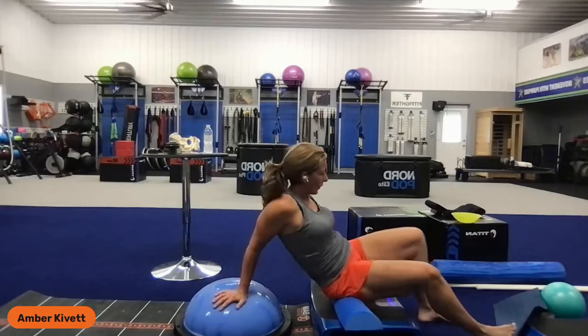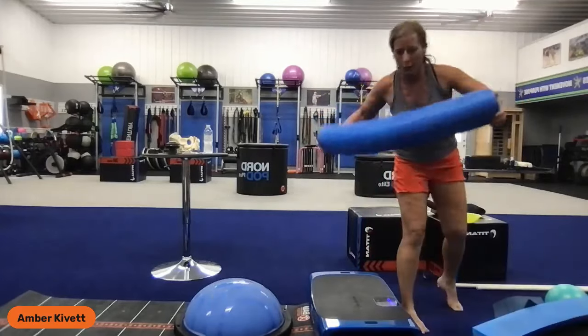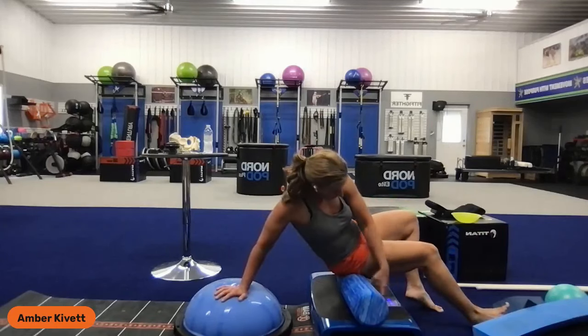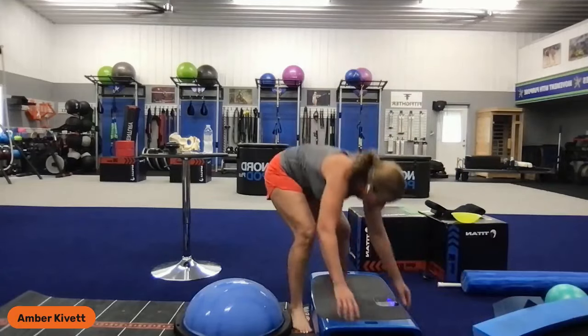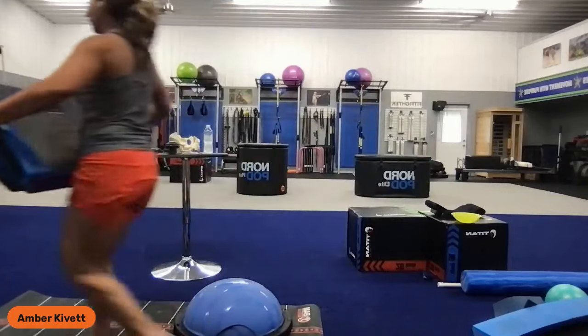When you use a foam roller, this is a half foam roller. You can also use a regular foam roller. You can sit that on there and vibrate and rock and roll a little bit and use the foam roller as a massager. So my platform is off, but here's where we're going to use the Waver Mini. If you have a Waver Mini and you are struggling with being able to fit on the platform, then I'm going to show you how you can use your Waver Mini as a great advantage.